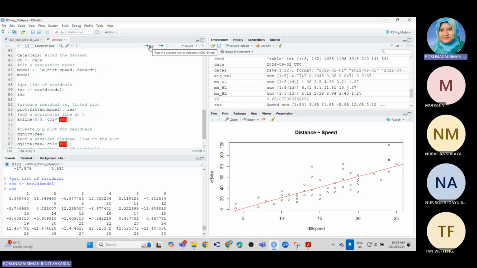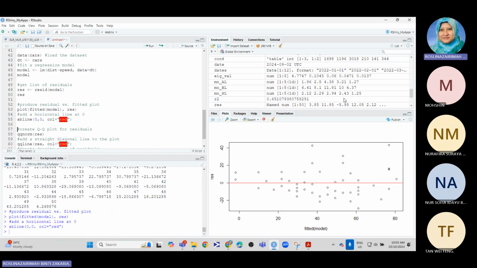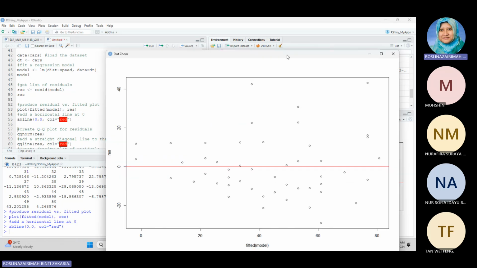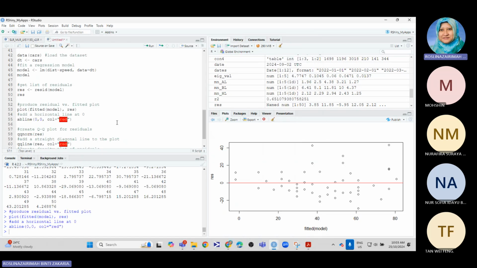And then we do the plotting. This one is the second step. Okay, so we can see the randomness in the data. That means there is no specific trend. That means the residual is normally distributed.